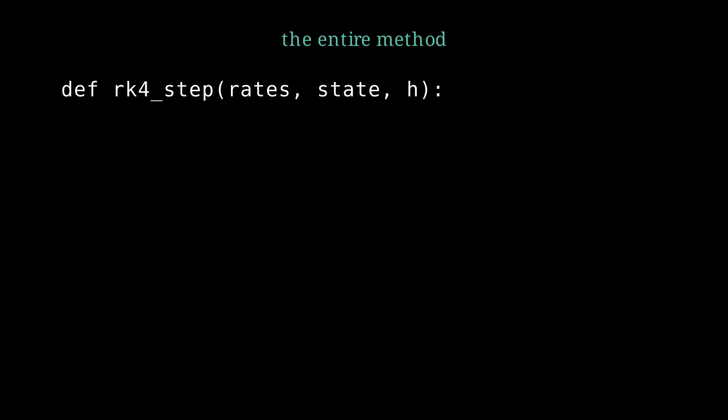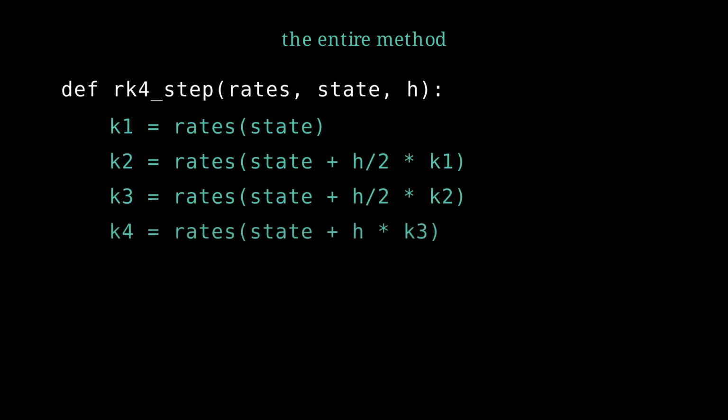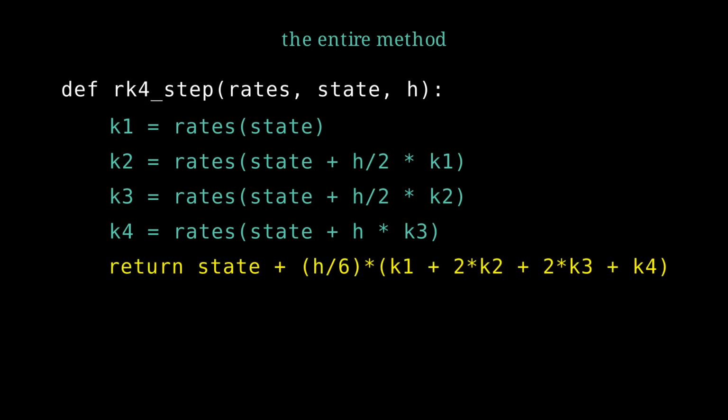One scene of code for the entire series, because this method deserves to be seen whole. Here is Runge-Kutta, the workhorse in 6 lines. Look at what it does. 4 times it asks the rules for the rates, once at the start, twice at trial midpoints, once at a trial end. Then one weighted average, and the step is taken. That is the entire method, no theory on the screen, 4 questions and a careful average.